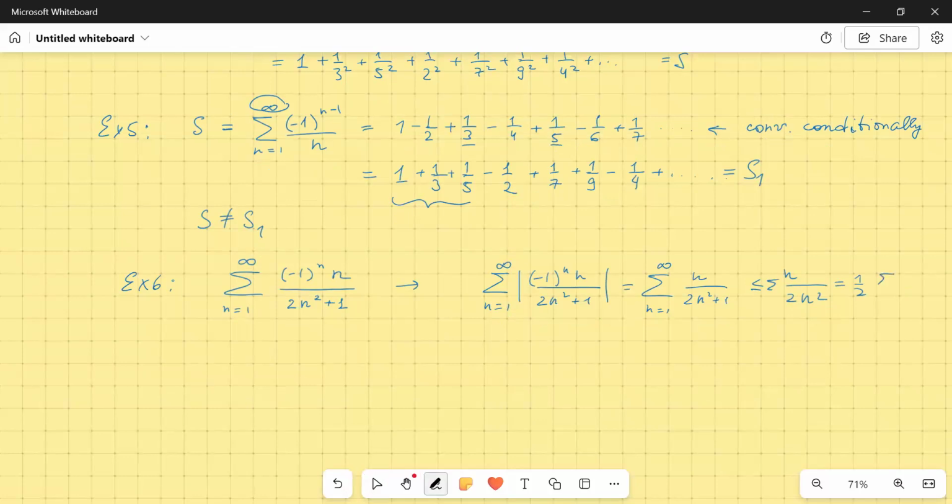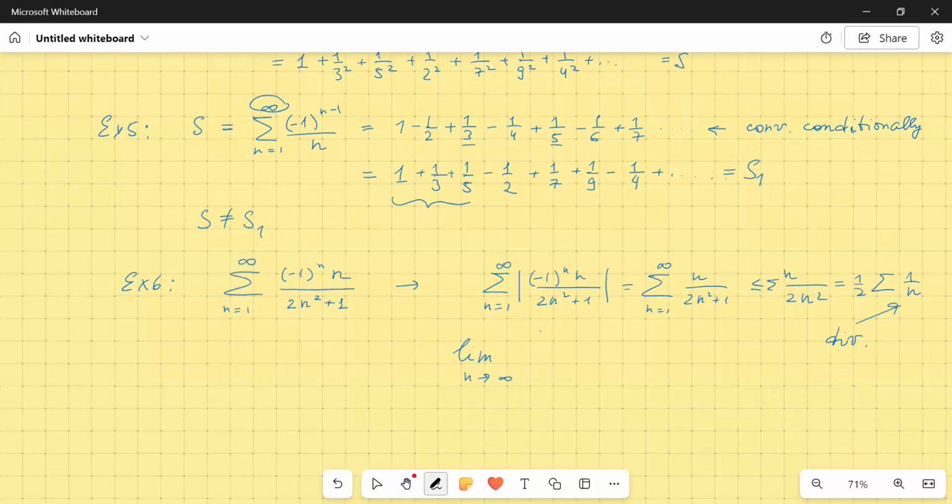This comparison is not a good comparison. I should do the limit comparison, actually. You see, I got 1 over n. I did a comparison, but my series is less than a divergent one. This one is divergent. Always when you get this, you can do the limit test. If you see that your inequality is not giving you the desirable result, you can always do the limit test. A limit test is not going to change the fact that something is convergent or divergent. It's just going to make it more logical, because here my series is less than a divergent series. Well, basically it can be another divergent series which is less than ours. But in this case, it's going to be just divergent.